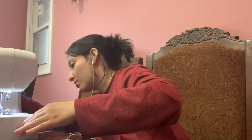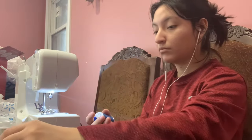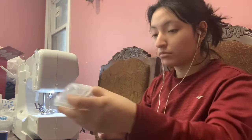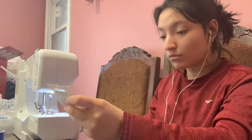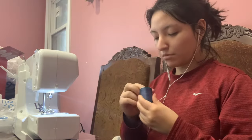I just realized I didn't show you guys some of the extra things that my father bought me for this machine, which are this blue and white thread mix, this, I don't know what color that is, thread, this dark blue or royal blue thread, and these pins to hold fabric when folded. Also extra needles. I don't know if they fit the machine. It says universal, but like I said before, I don't know about machines.